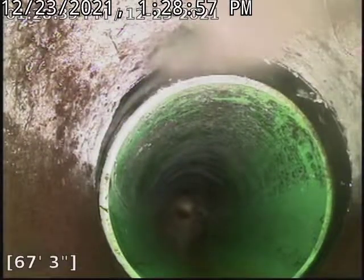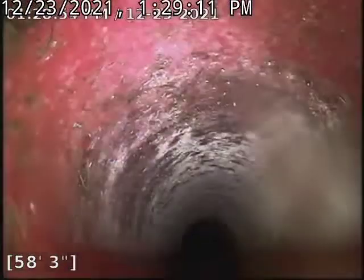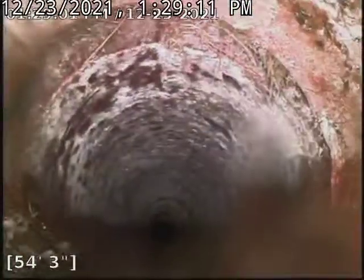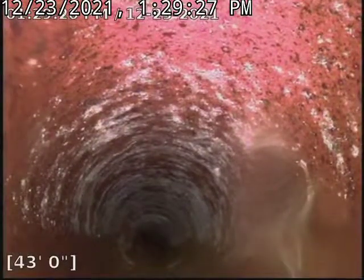We are transitioning here at about 78 feet to the clay line now. We were here about two months ago cutting out roots. If you look at that video compared to this video, you'll see that some of those roots are kind of starting to grow back. They're not big at all yet — it's always interesting to see how fast they start coming back. None of these are big enough to cause blockages though.